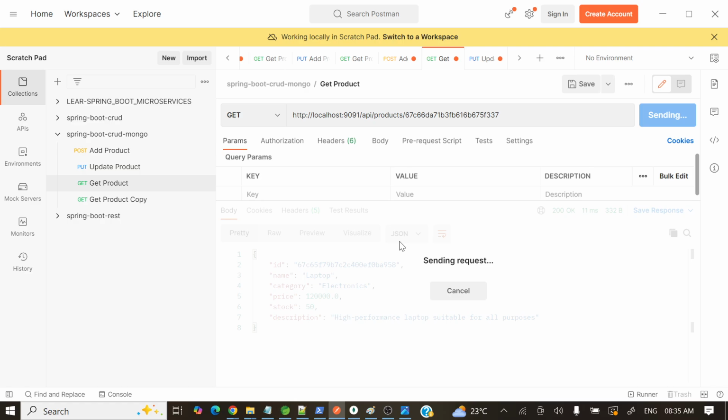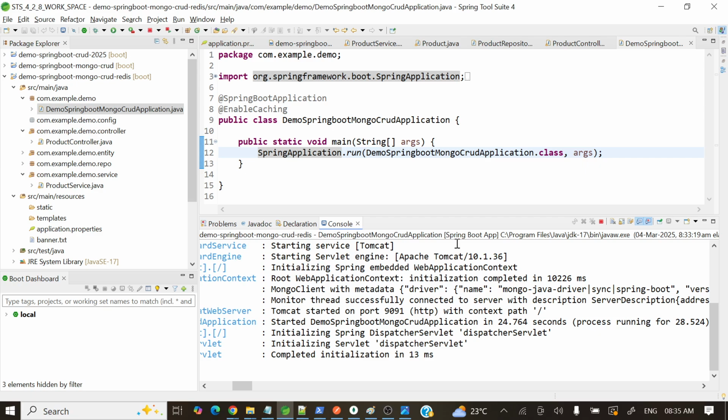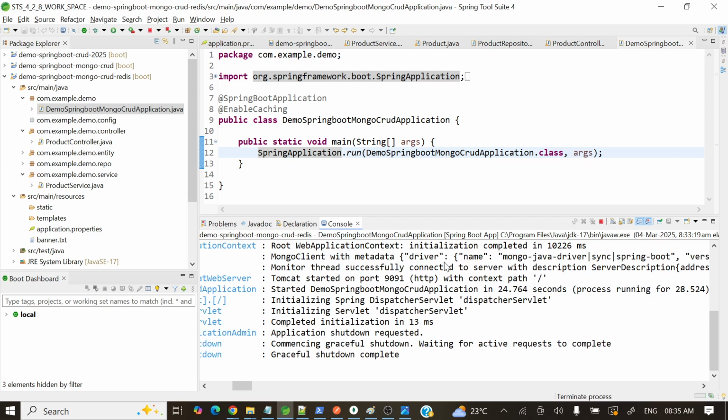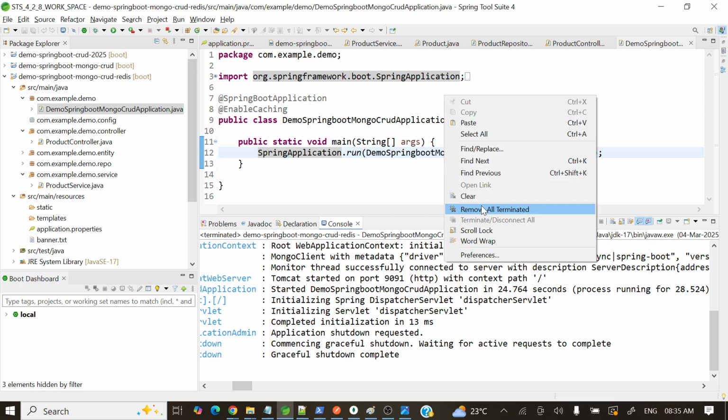Now let's modify this application and use the cache here. Let me stop this application quickly. Then first thing, we can add our dependencies. I already have those dependencies handy. Spring Boot data Redis we will add. So let's go to our pom.xml and add that.